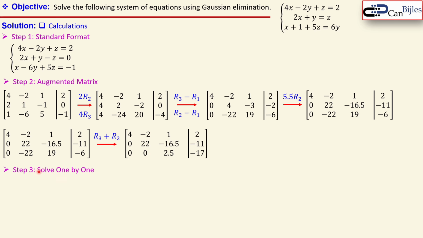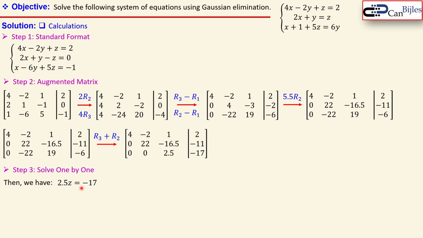Now the step 3 is now solve now the unknowns one by one. Now then we have following. You can look at this row here. What you see is actually 0 times x plus 0 times y, because what we have here is just the coefficient of x, the coefficient of y here, and here we have the coefficient of z, and that is equal to minus 17. So that means 2.5 times z is minus 17. So that's exactly the reason why we need to have here only one unknown. So that's the reason why we need here 2 zeros.